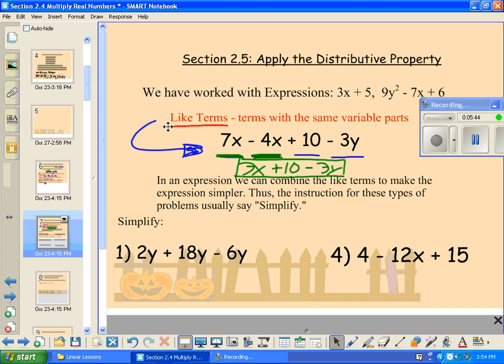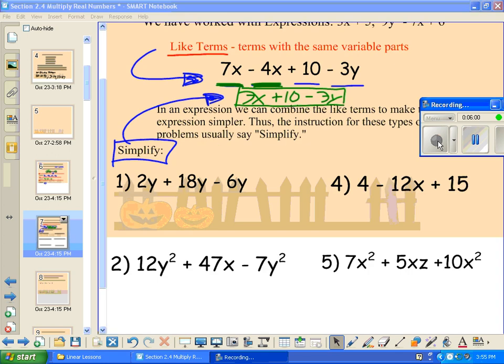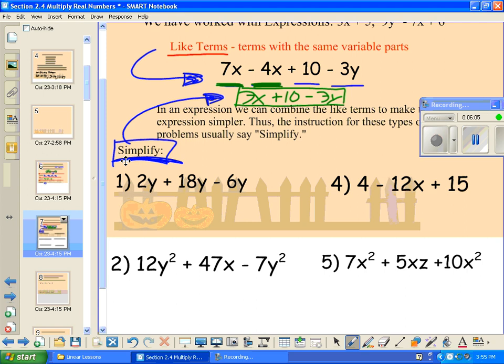The directions for this again would be something like it says down here, simplify. It would say simplify this problem. And that is what I did. I simplified it. I combined like terms that I could, and that's as far as I can go with that problem. Unless they tell me what x and y are, that's as far as that problem goes. So we'll look at a few examples here together. Again, the directions for these examples say simplify. So I'm going to simplify each of these expressions as best I can. I can't evaluate, I'm not going to find the final answer, but I can combine some of the like terms and make this expression simpler.